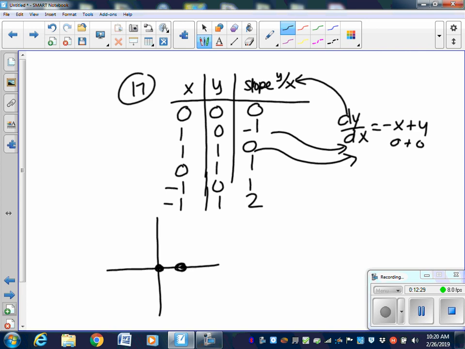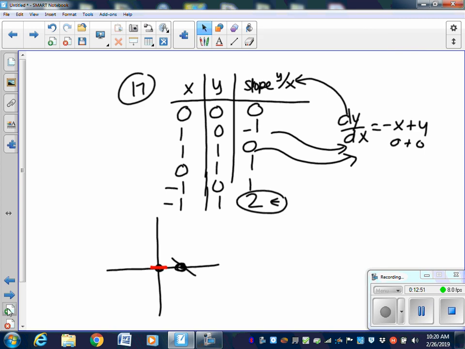You look at 0, 0, and it has a slope of 0, so I need what a slope would look like at 0. It would be 0. And then one more. At 1, 0, the slope is negative 1. That looks like about negative 1, and you do the same. Obviously, this one's going to have a positive, steeper slope than the rest of them.